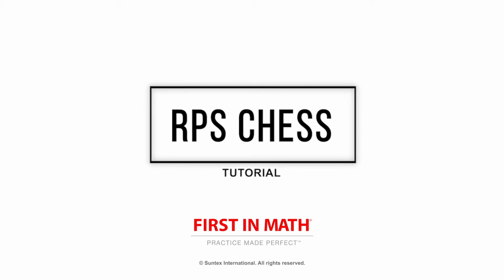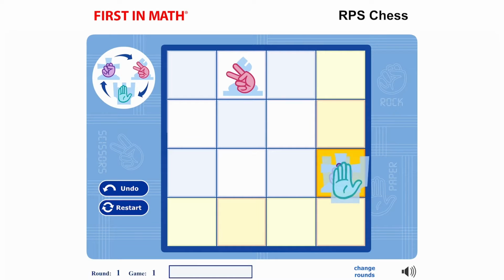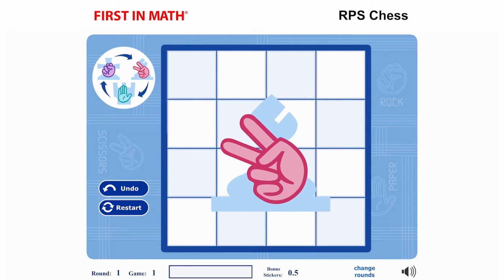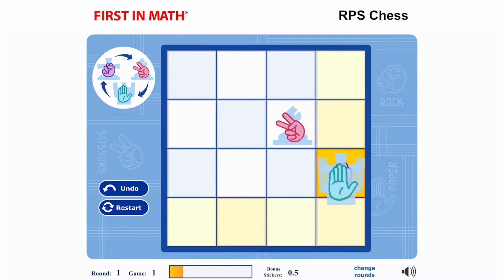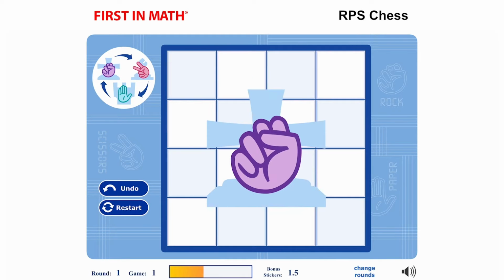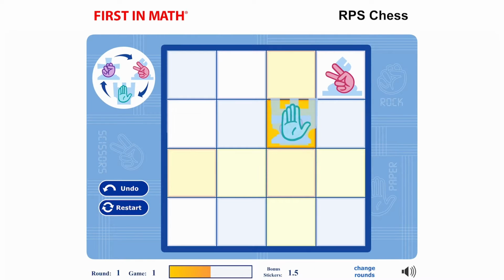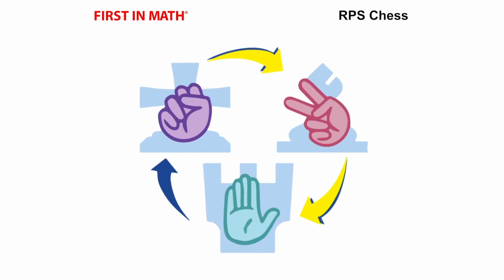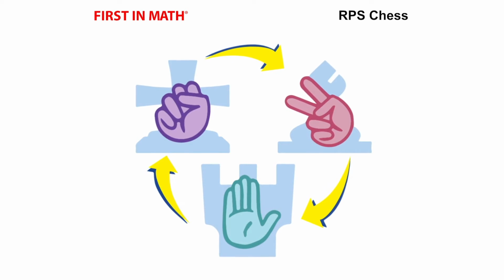Rock, Paper, Scissors Chess, or RPS Chess, combines two of our favorite games into one. The goal is to get rid of all the pieces on the board by using chess movements in the rock, paper, scissors cycle. You may remember RPS Chess in the K2 world. The only difference with this game is that the playing board has more squares. All of the rules are the same. Rock beats scissors, scissors beats paper, and paper beats rock.